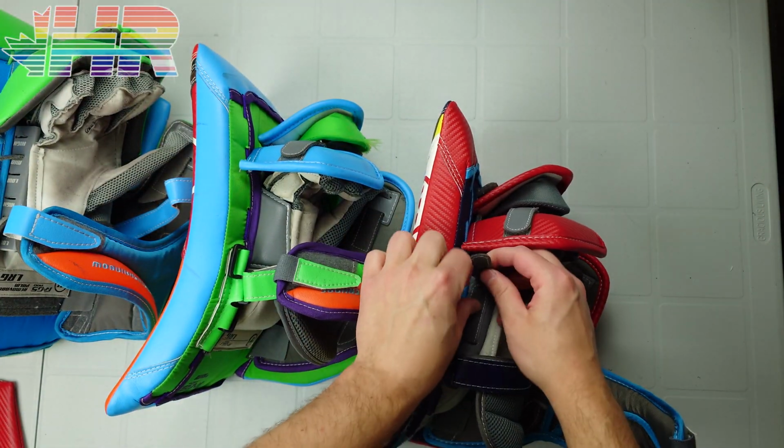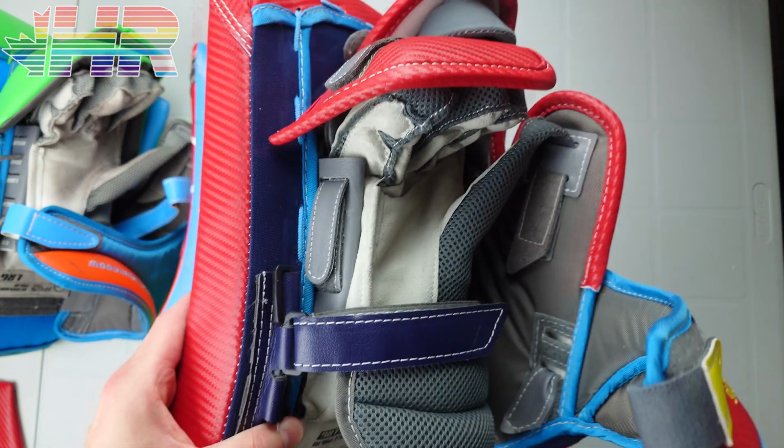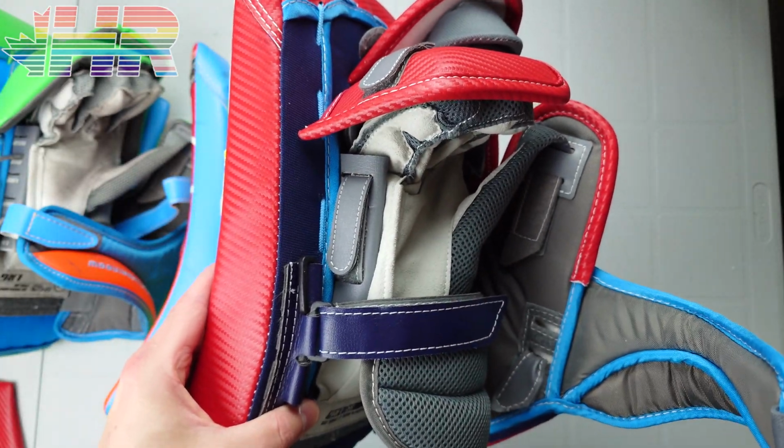I don't know why they did that. I'm going to have to ask Warrior and see what the reason was. Maybe they just found people use only 2 of them. You don't really need 3. I think the adjustments are micro enough that 2 is totally fine, but interesting that they did remove that.